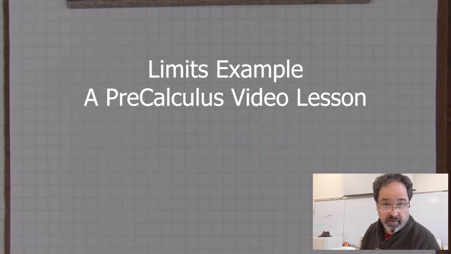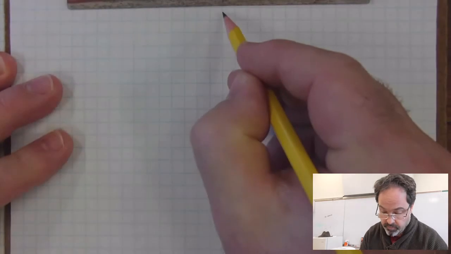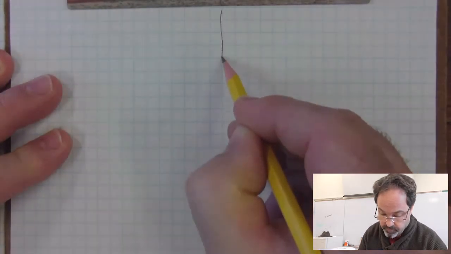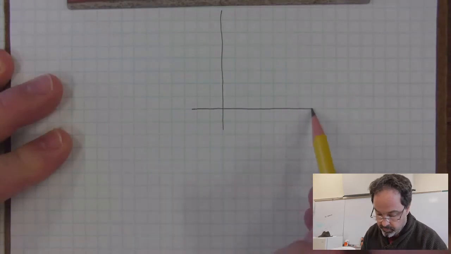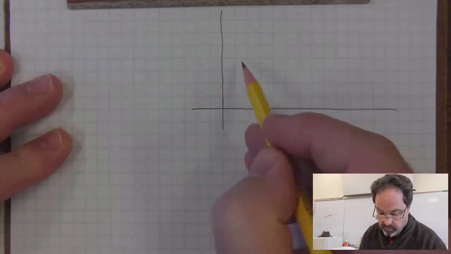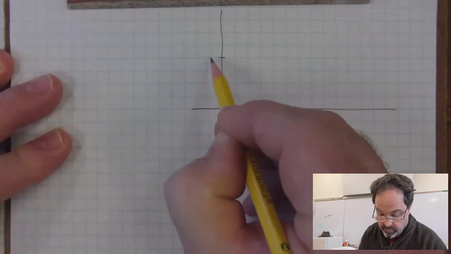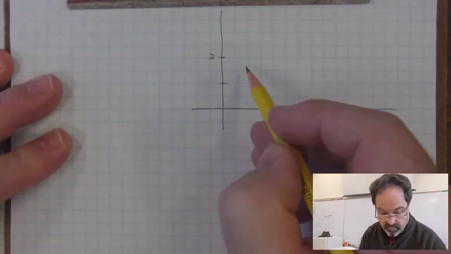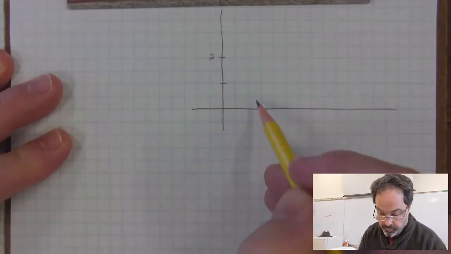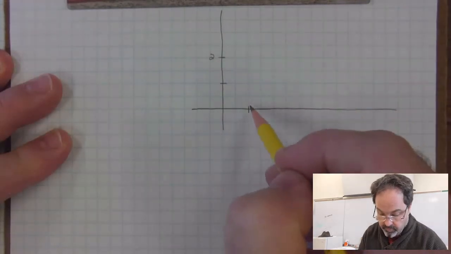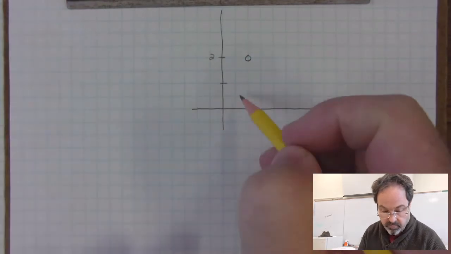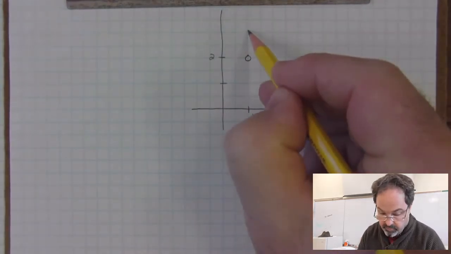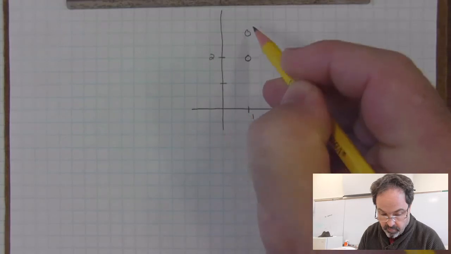This is a video lesson on limits, an example. I'm going to draw a piecewise function very clearly on a graph, and we're going to use it to ask many limit questions. I'm going to skip to make space and label this 2. I have 1 here and an open dot at the coordinate (1, 2). Also going to have an open dot at the coordinate (1, 3).